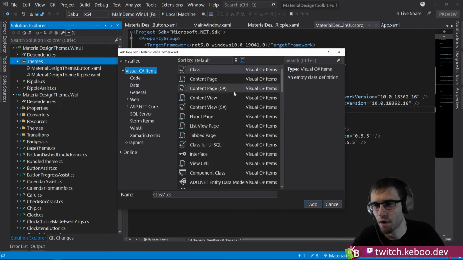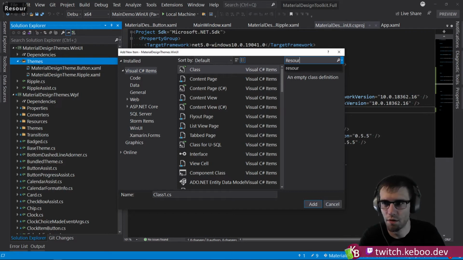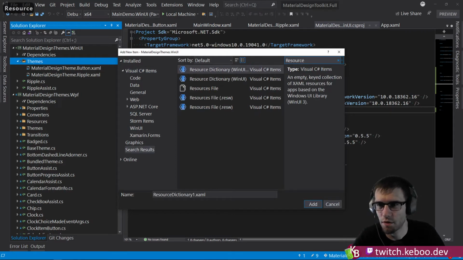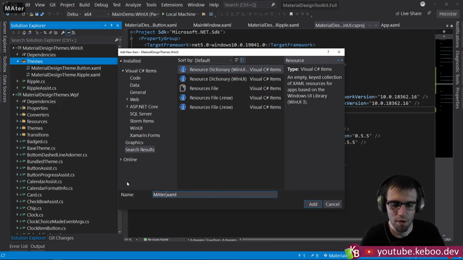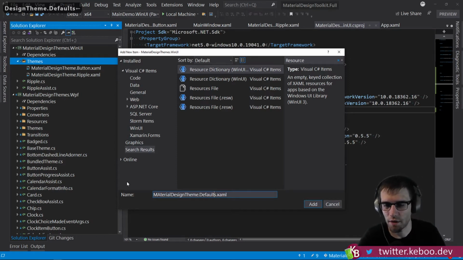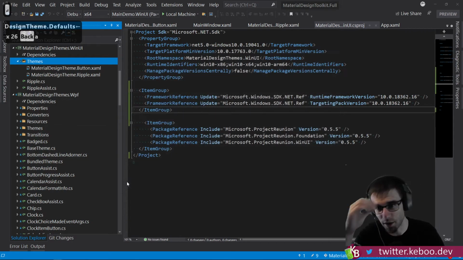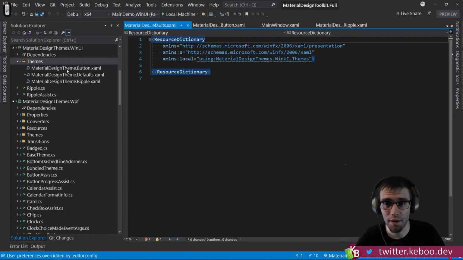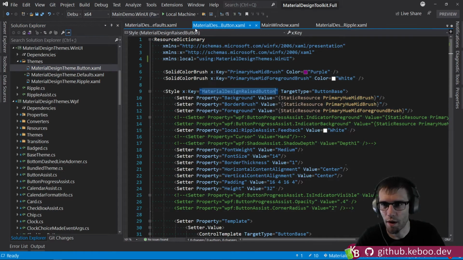Load your templates. Resource dictionary, WinUI 3. This is going to become material design theme defaults. Right, wrong, or indifferent, this is the name that exists on the WPF side, and I think keeping the same will go a long way.